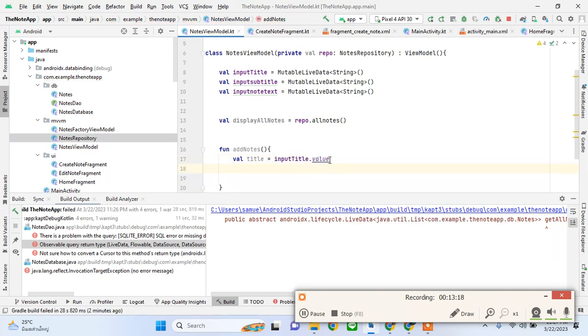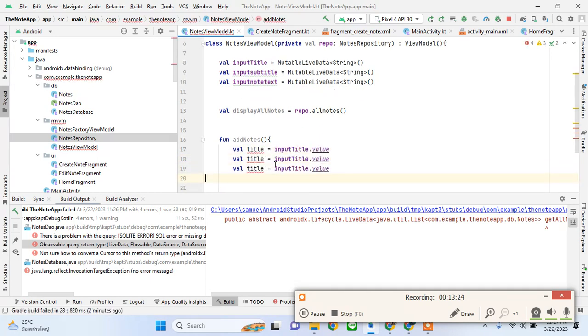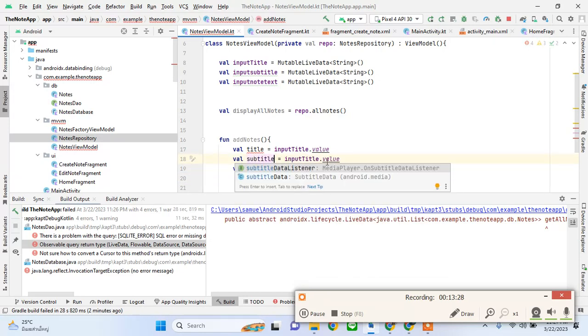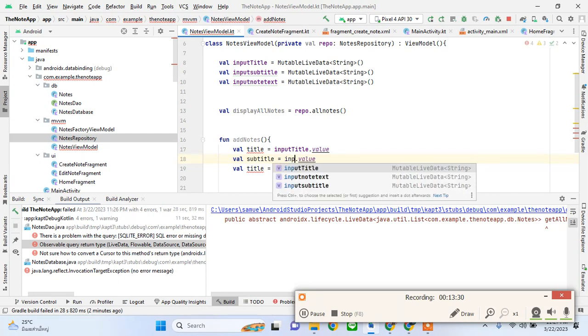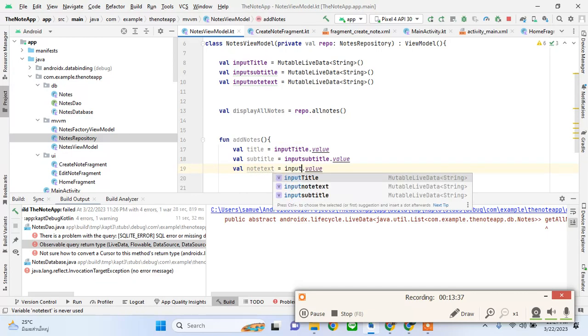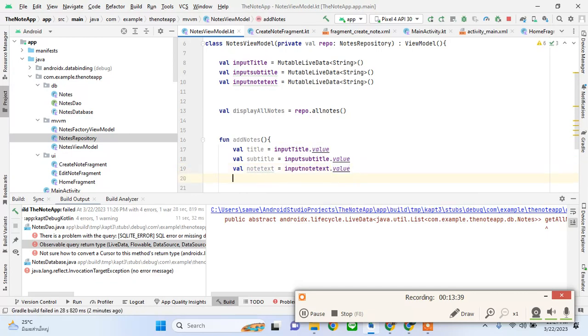So input title's value is going to be stored in this title because we are creating a note. Subtitle, input subtitle, and note text is going to be taken from note text.